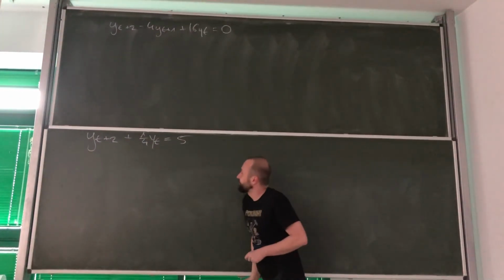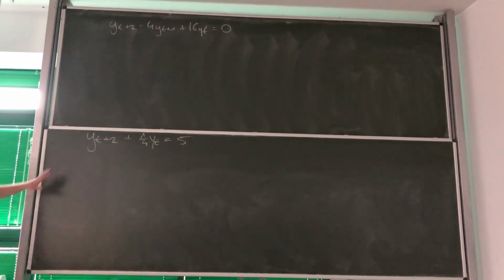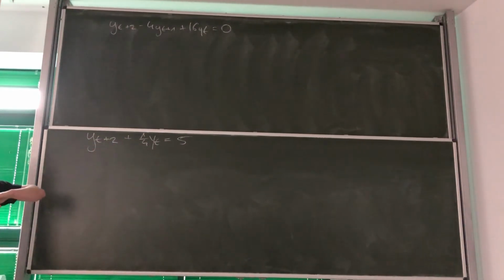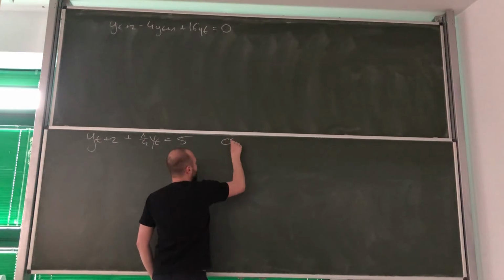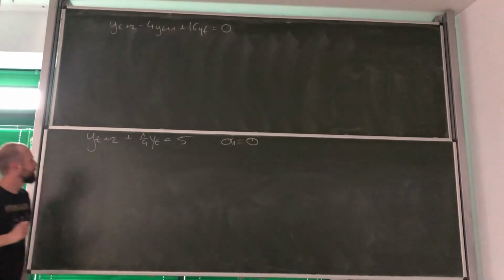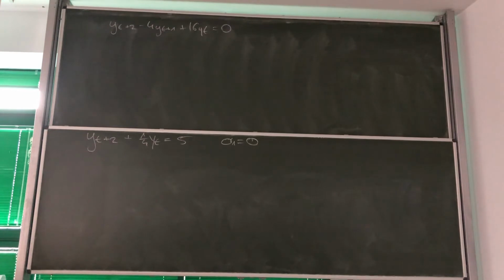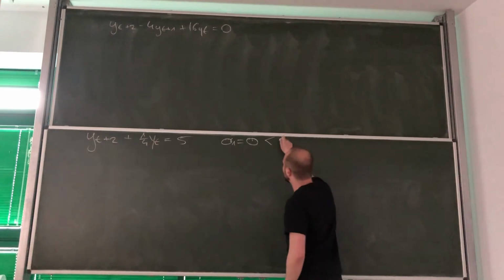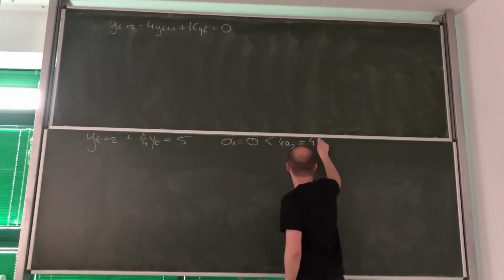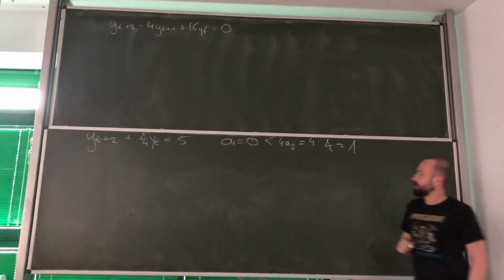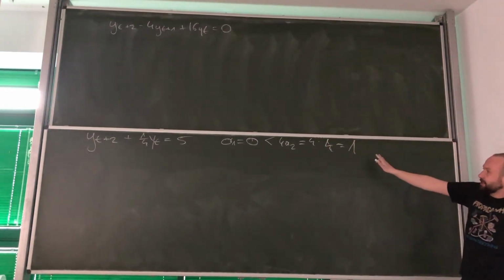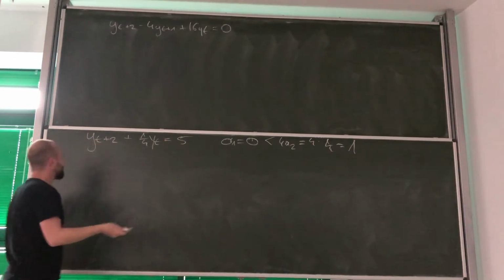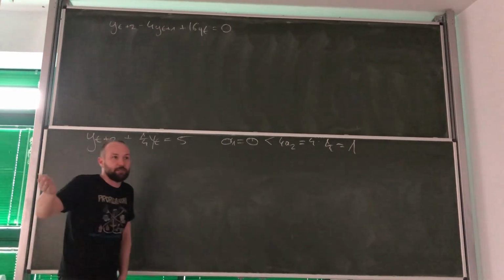And we're going to start with this one. Okay, so look, what do we see over here? First, with this equation, we do not have yt plus 1. Well, this means that a1 is equal to 0. And 0 is definitely lower than 4a2, which is 4 times 1 over 4, or simply 1. In this case, we clearly see that we will have complex roots.